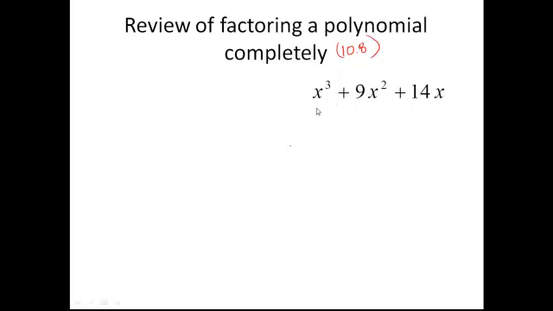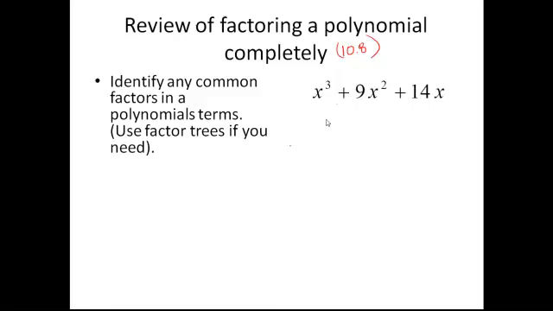And with practice, you'll eventually be able to see this better. I can see something that each one of these have in common. I have an x cubed, an x squared, and an x here. They all have an x within each one. So identify any common factors. If you cannot see that, then do a factor tree. So I went ahead and did that.